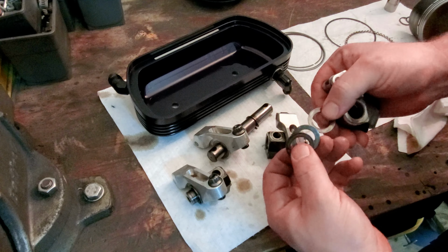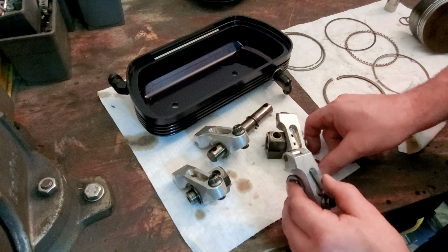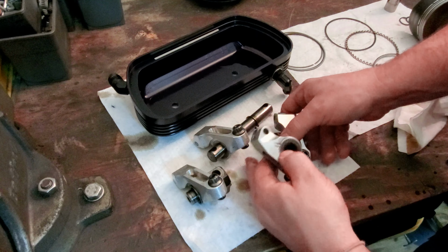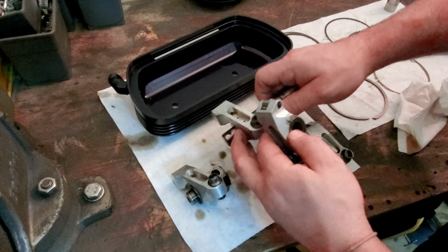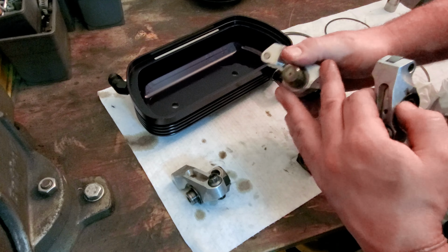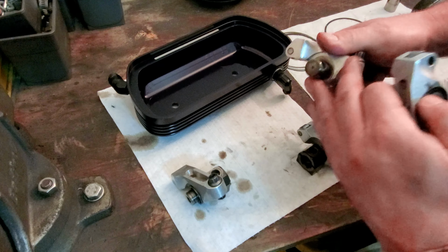Yeah, I was kind of curious about this whole setup too when I first started playing with it, because it seemed like something was missing. It really did. This goes on the inside here. It seemed like something was missing when it came to how this was all held together, because I was like, is that the way it's supposed to be? Is this just supposed to come apart like that? I don't think that's right. Without any kind of clip on there or whatever. But that is how it works.